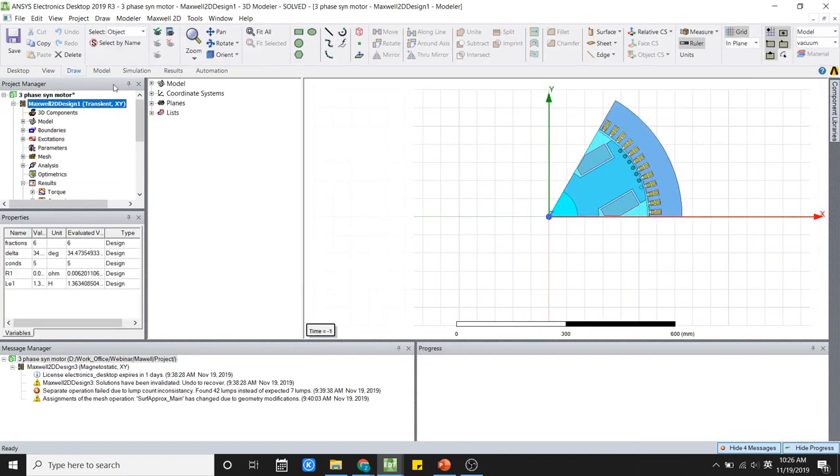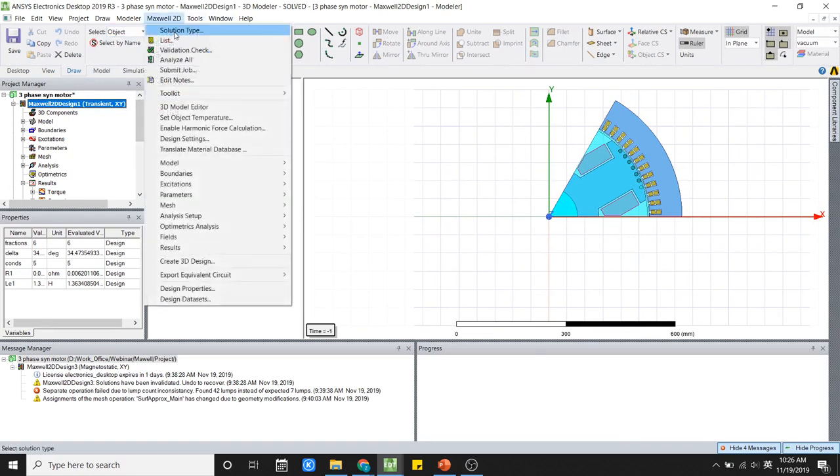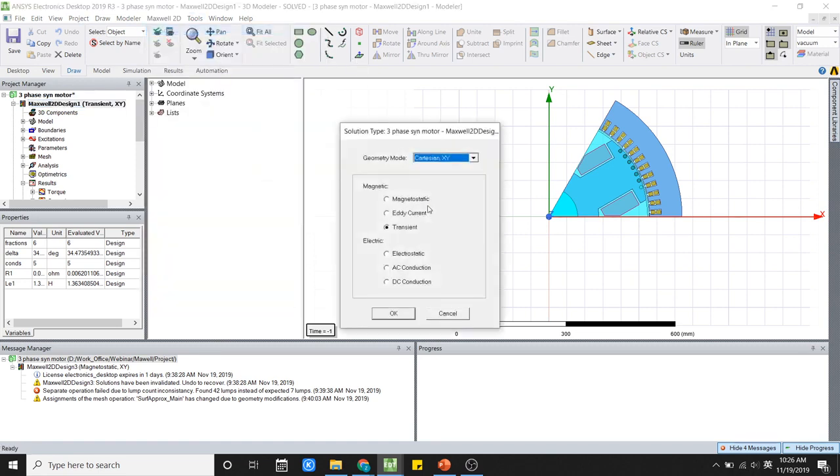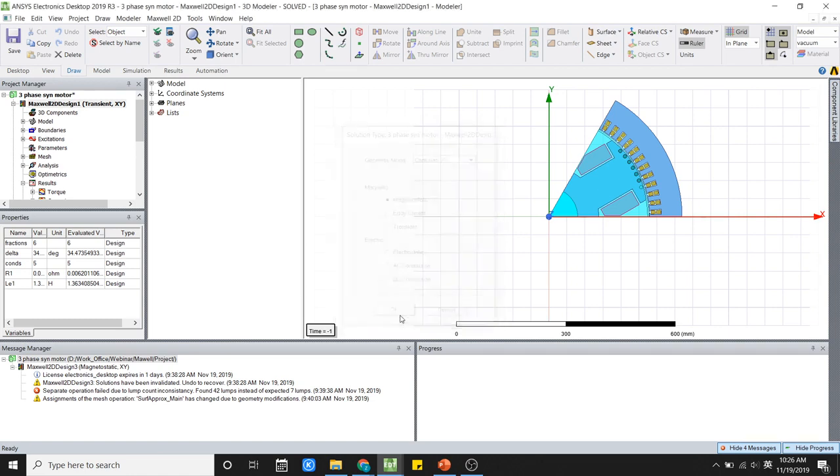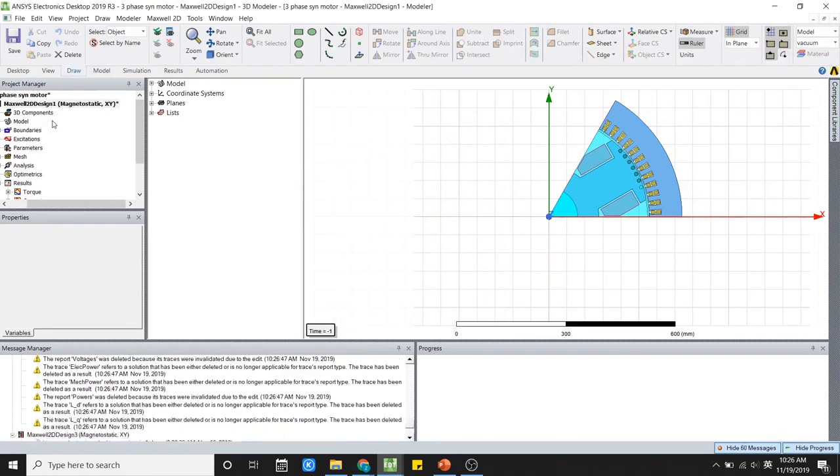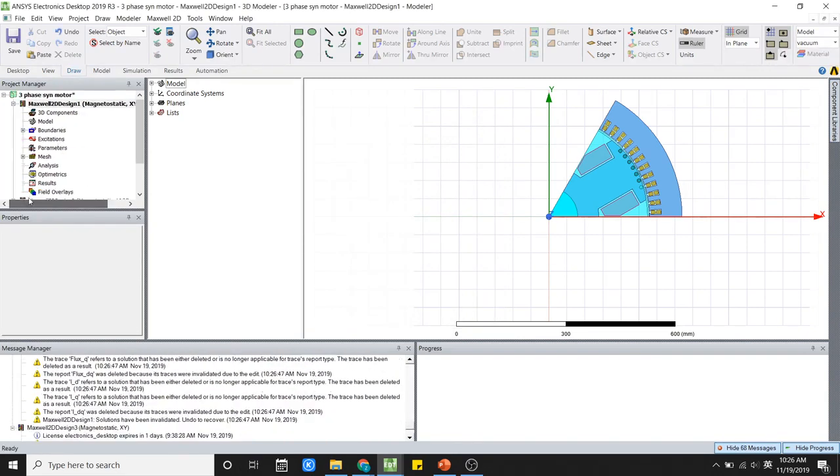And if you are interested in doing another type of simulation, let's say eddy current or magnetostatic simulation, you can go ahead and on the MAXWELL 2D tab, you just select the solution type. Here you can change your solution type. But be careful, if you change your solution type here, it may change some of your setups.